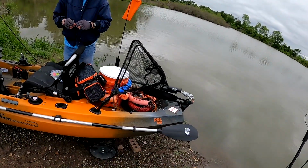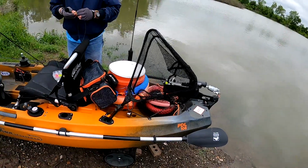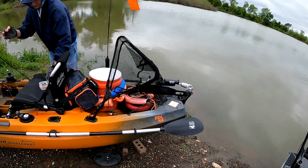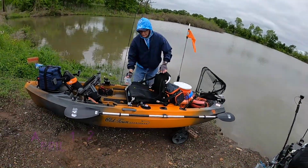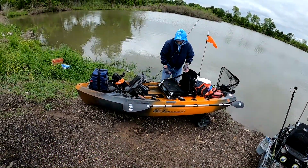That's a nice rudder. Nice little hatch in the back. Put all your stuff in there. So have you caught any fish in it yet? I hadn't fished out of it. You haven't fished? So you've just been test driving it? Yeah, this is the first run for fish.